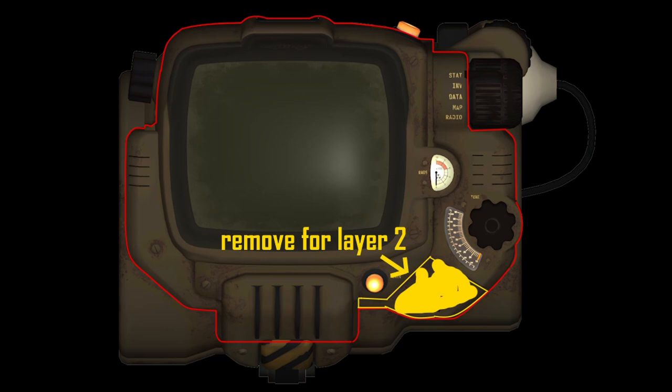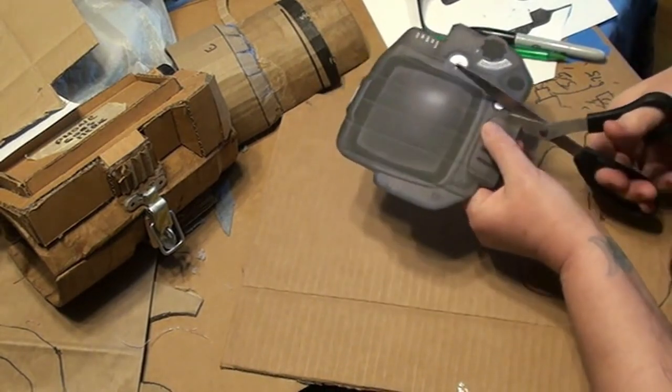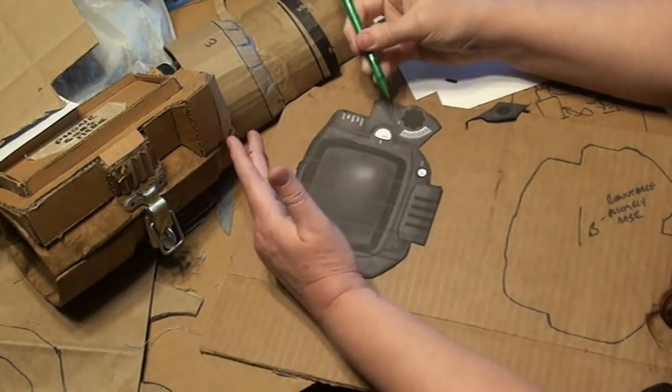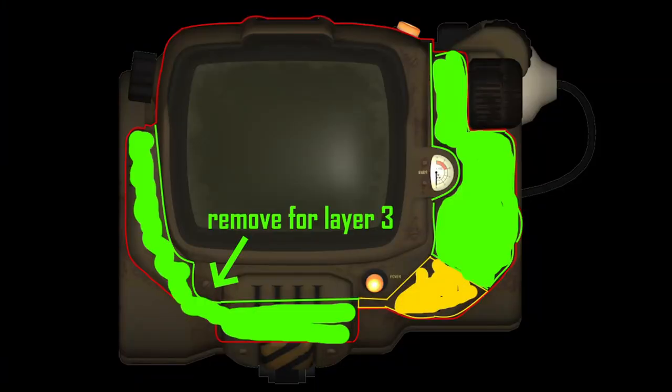Look at a picture of the screen housing — you'll see different layers rise higher than others. Start cutting those out and tracing them; figure out for yourself where each layer will be in the natural sections of your template. For layer two, trace onto corrugated cardboard and cut out what is not in the next layer. Layer three should mostly be the screen proper and its frame. Cut the screen area out and save that piece.